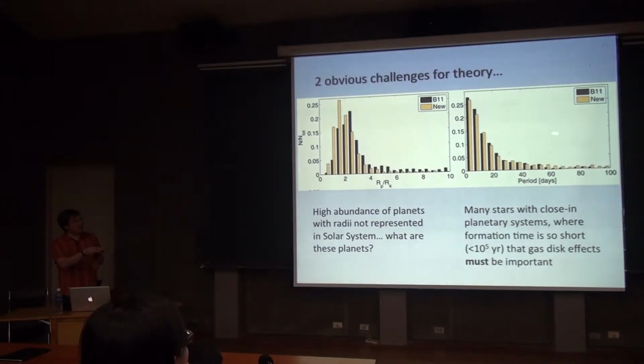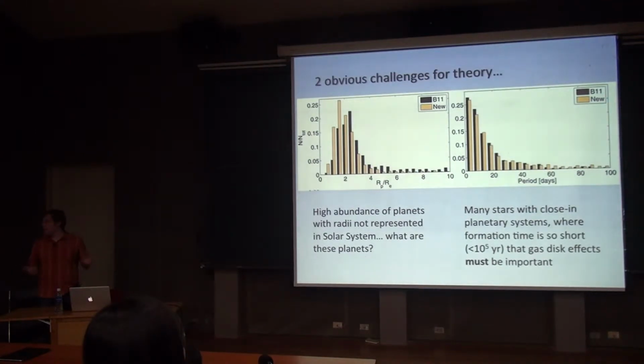There's this very high abundance of very close-in planetary systems. And that's really a puzzle, because if you do a terrestrial planet formation calculation that close to the star, you find that the material would assemble into planets on an exceptionally short timescale. A timescale of maybe 100,000 years, or even less than 100,000 years. So there's basically no way you could put that material there and let it grow into planets, because it would have started to grow into planets before you'd managed to place it down in that region of the protoplanetary disk.